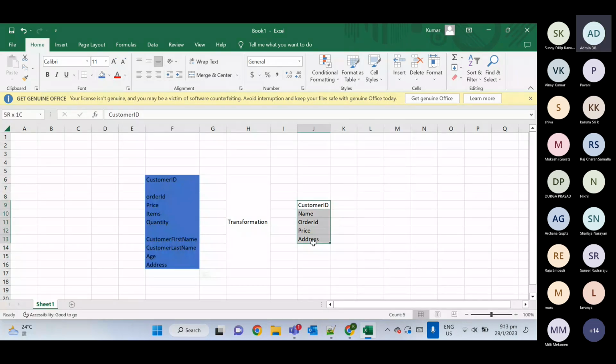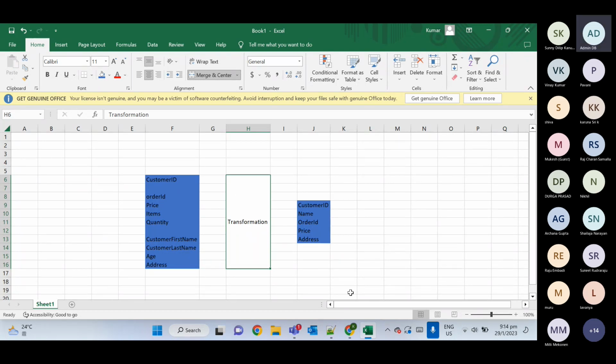This is our target. Here, what we are doing is transformation. So before passing to the target system, we might need to do transformation. Sometimes source and target will have the same set of data, so we don't need to do transformation, but in 99% of cases, we need to do some transformation.